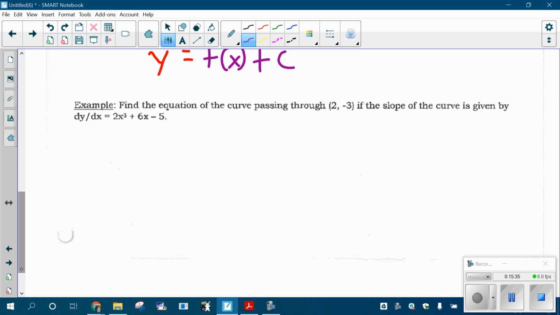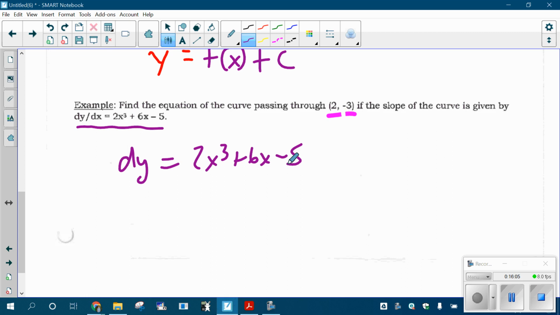Ready, watch. Find the equation of the curve that goes through this point if its slope is given by that. So they're telling us the derivative. This is a differential equation. They're not telling us things about variables or the functions. They're telling us things about the derivative. It's a differential equation. This is not going to be bad at all. Ready? So we're going to multiply over the dx. We have to find the original function from the derivative, so we're going to do the antiderivative. We're going to do the indefinite integral.